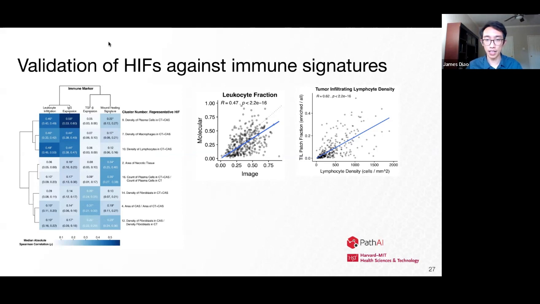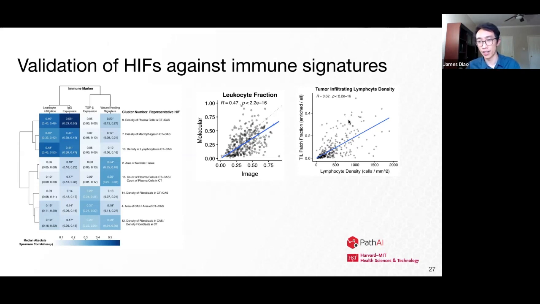And then in the middle plot, we aim to compare leukocyte fraction as estimated from our image. So essentially, what fraction of the cells are leukocytes, white blood cells, versus the same estimate derived from bulk RNA sequencing. We got reasonable association there. It does undershoot the x equals y line, potentially because our model is only predicting between 5 or 6 cell types rather than all the multitude of cell types out there. So we would expect it to undershoot.